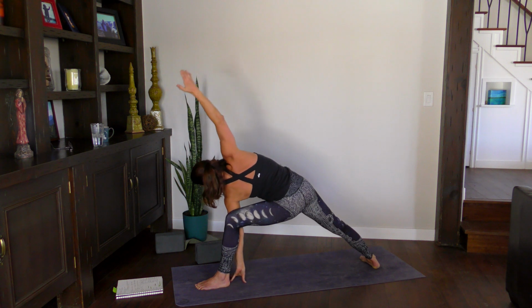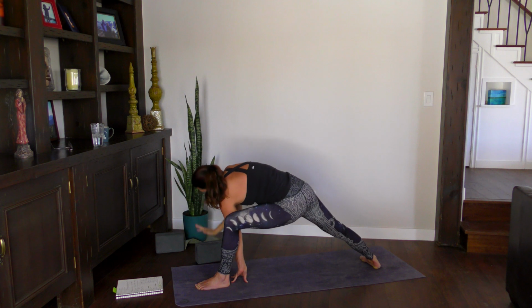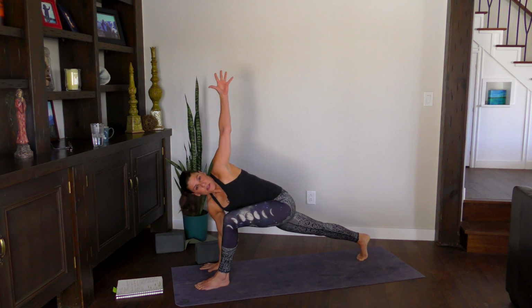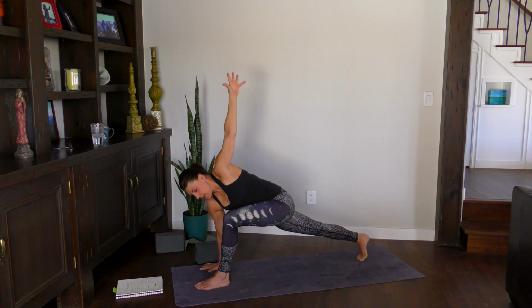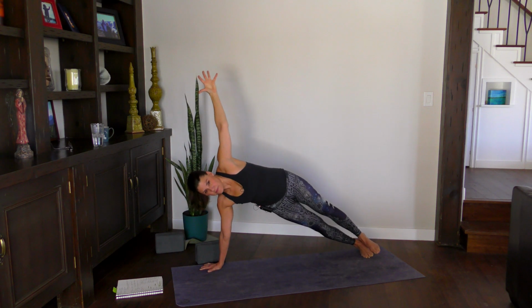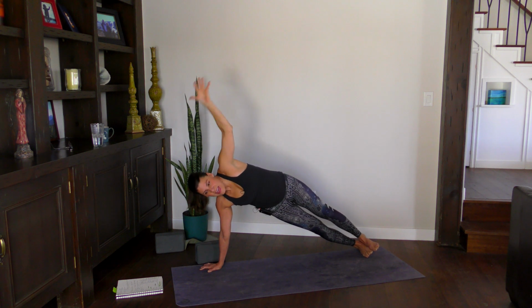Again, any variation. Drop the right hand, pivot onto the right toes. Inhale, twisted low lunge. All right, transition, side plank. Keep the right shoulder right over your right wrist. Again, feel free to put that right knee down. In five, four, three, two, and one.